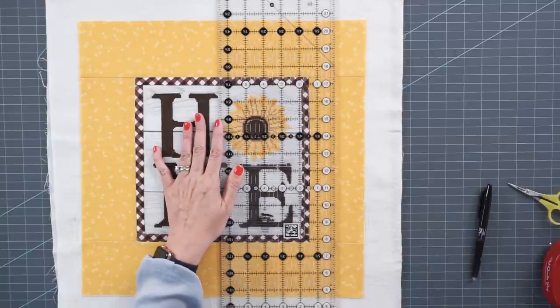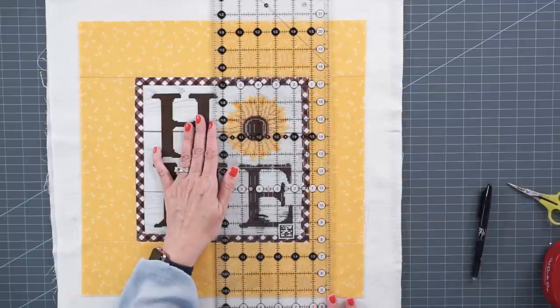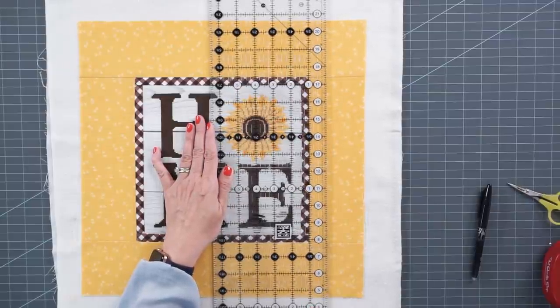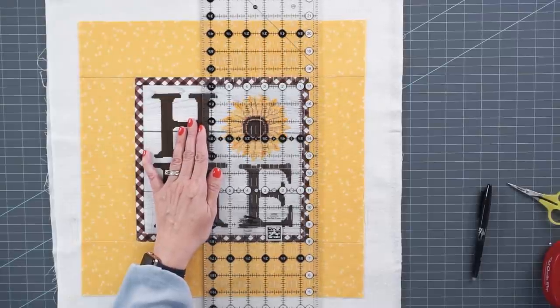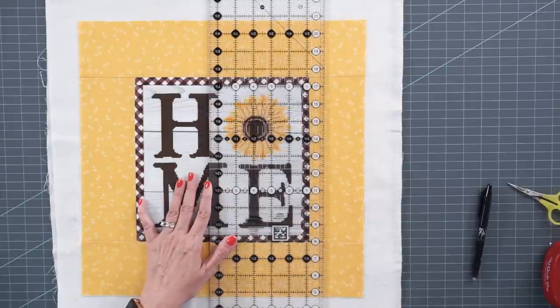If I do an inch and a half, that's how far my stitching lines would be. If I do an inch, they're going to look like this. If I do half an inch, it'll look like this. 3/4 of an inch. So I kind of have to just decide how far apart I want my lines to be.